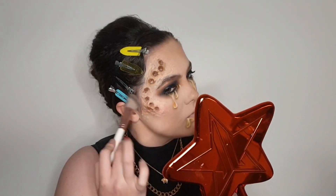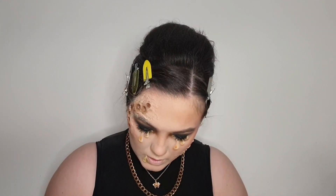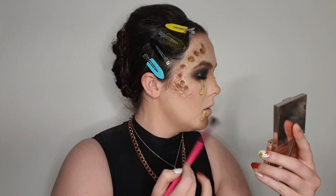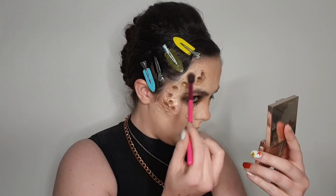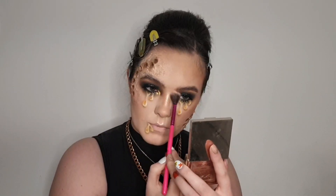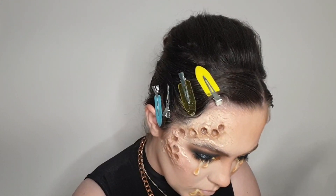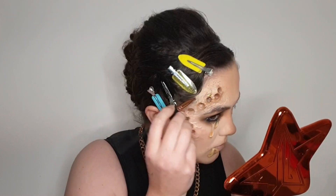So then I just went ahead and added some contour just to give my face a wee bit more shape — along my cheekbones, underneath my jawline, and down the sides of my nose. And then I went ahead and applied a really nice golden highlighter to my face in the usual areas, and applied some extra over the honeycombs just to give them a wee bit of sparkle. You could absolutely just paint the honeycombs on too — they'd be super easy to paint. I'm taking that same gold pigment I used on my eyes, mixed it with a setting spray, and just adding some wee highlight-y points to the honeycombs.